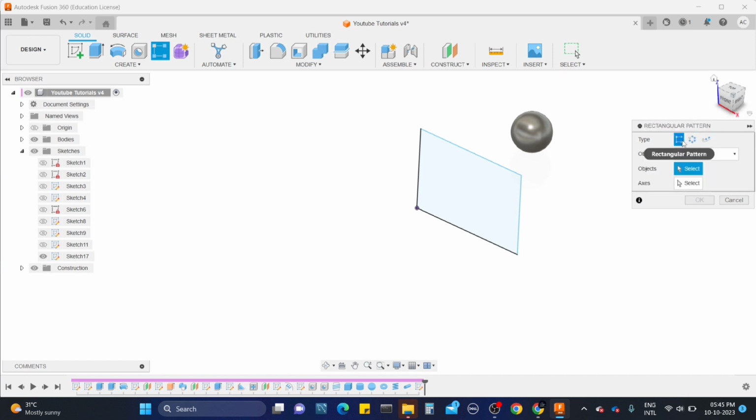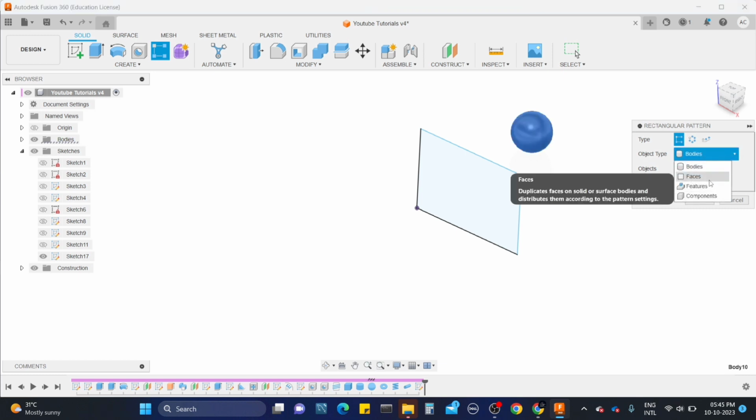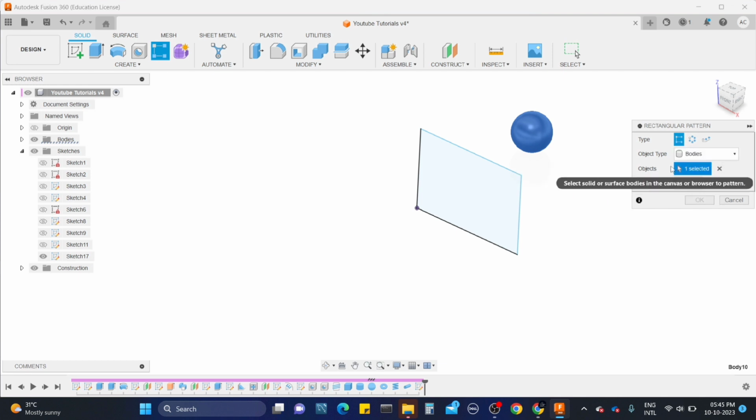Let's select the body. If you want faces, features, or components, you can also work with the pattern. We are working with the bodies, so select the objects, and we need an axis. Here you can also select the sketch, or you can select the planes. It's totally up to your wish.